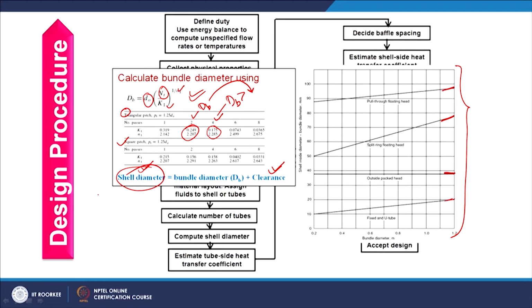Now, here you have to do one more thing, because when you decided the tube dimension, you considered the tube diameter as well as the length of the tube, and I have told you previously that the length of the tube means the length of the shell. So, depending upon the heat transfer, whatever length of the exchanger is required, that is basically the length of the tube, right.